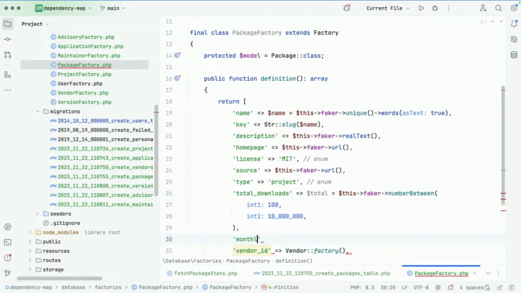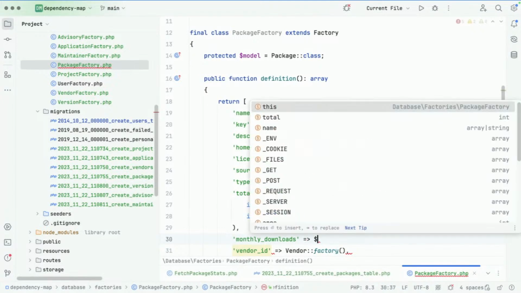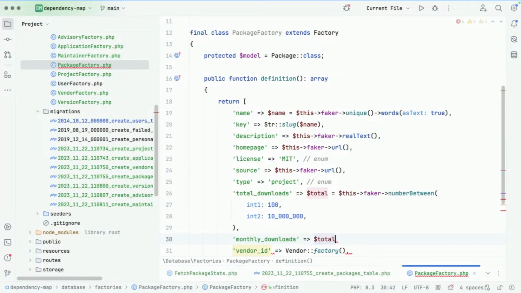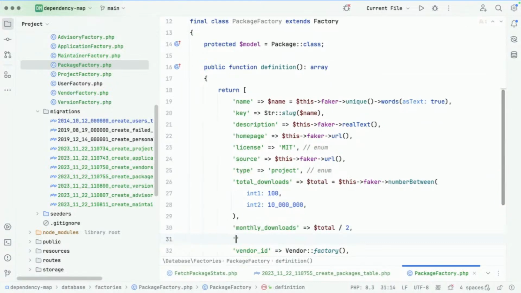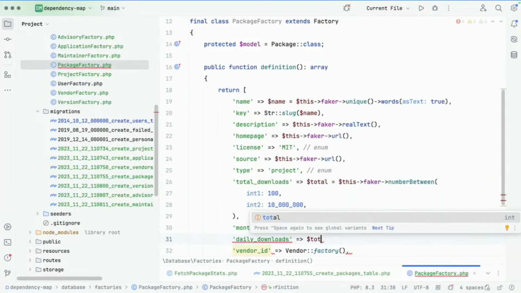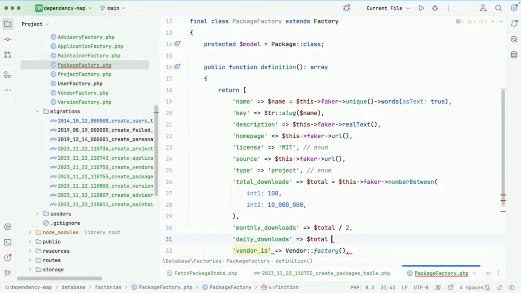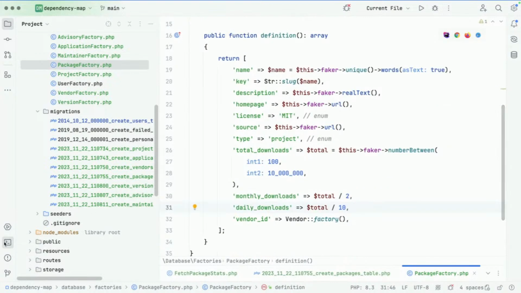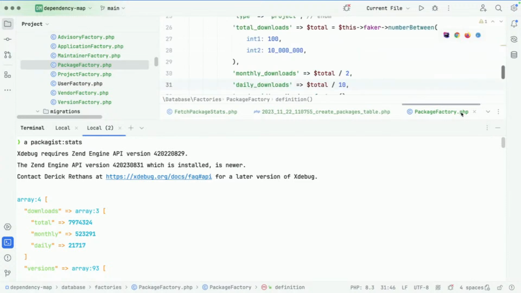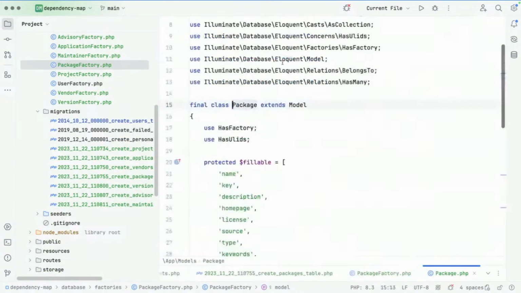So the monthly downloads is going to be total divided by 2, and the daily downloads is going to be the total divided by 10. And there is that.